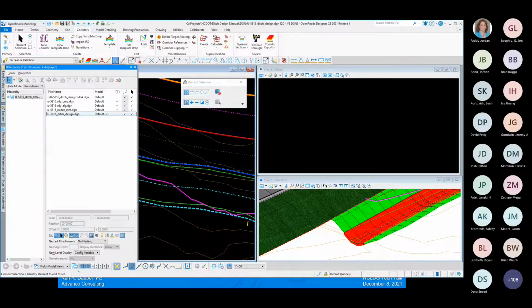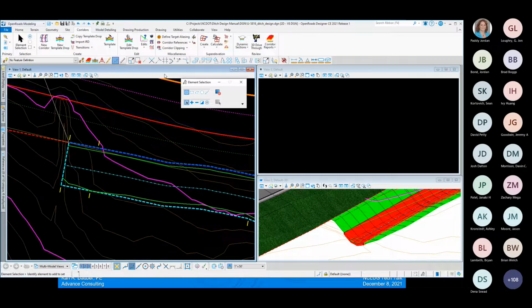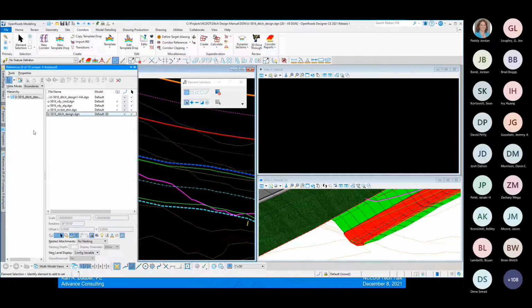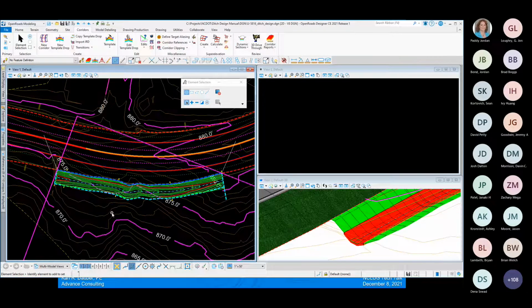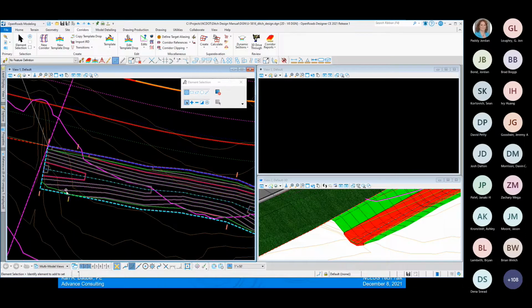And turn my level back on for the 3D model so I can see the contours. I want to note that these graphics levels, the contour handles and the element template graphic, as well as the center line, are assigned an element class of construction. They're construction class elements, so they will not plot.